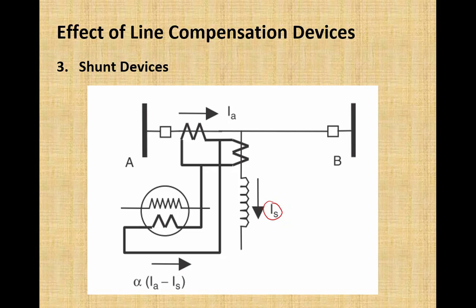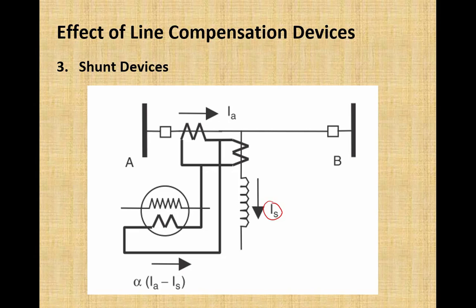This shunt device can be a shunt reactor that is installed in a substation to compensate or overcome the impact of the Ferranti effect, and shunt capacitors are installed to provide reactive power to the system in case of overloaded condition to boost the voltage. And nowadays we are also using SVCs and other STATCOM devices. So the purpose of those devices is to provide capacitive as well as inductive reactive compensation when required.